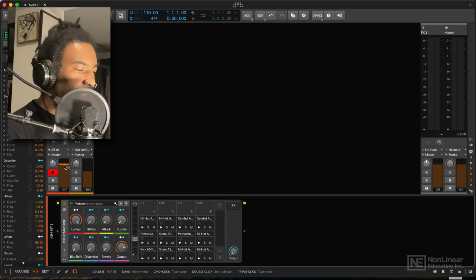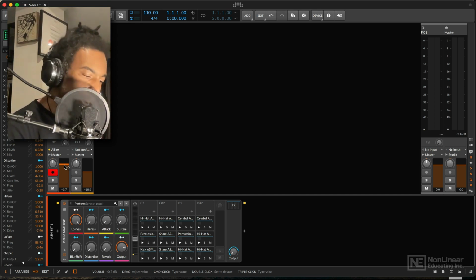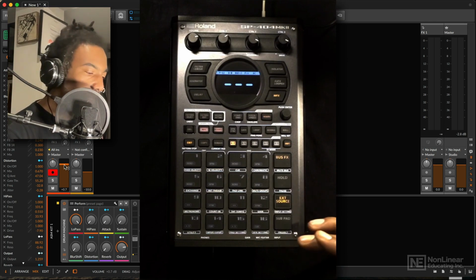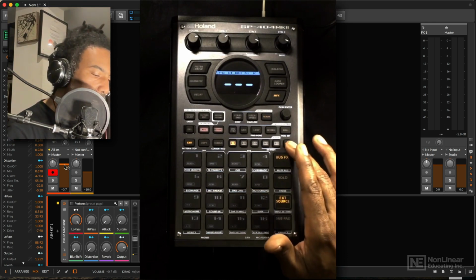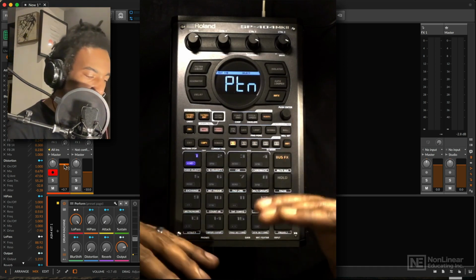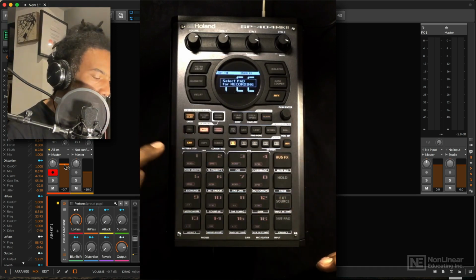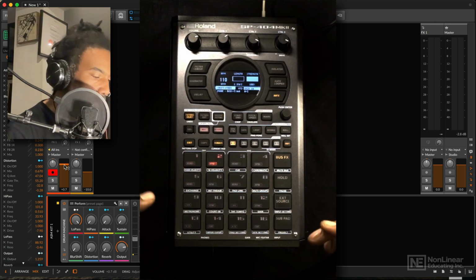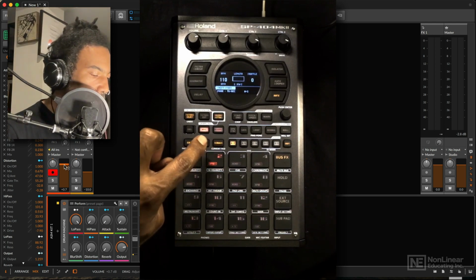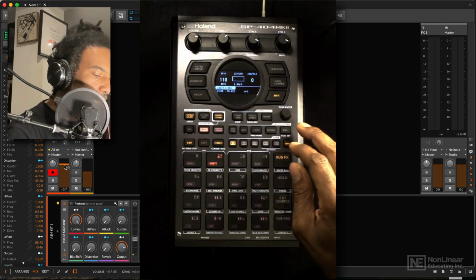One last thing I'll demonstrate here just to point it out, because again, as a jack of all trades box, let's say that you got this, you're going to use it as a MIDI controller, and you decide, you know what, I want to sequence something from here. All right. Well, if that's the case, what we could do is go to our pattern select. I'm in a different project, so I don't have as many patterns here. And I want to record, let's say, here. I want to do this in a step recording mode, so I'll hit remain. All right. And now I'm in TR rec mode.